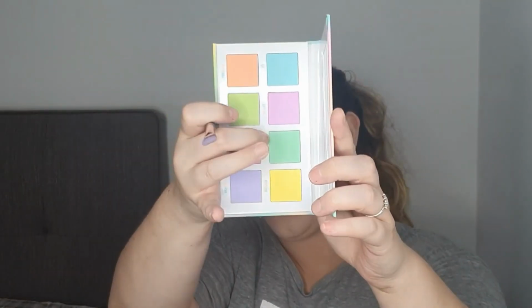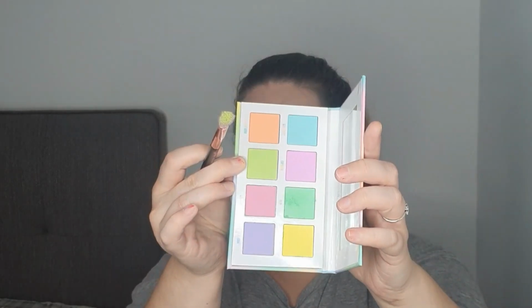We'll see how they look. I'm going to go in with this green here, which is the darkest one. Oh, what? Okay, green. Now I'm going to go in with this lighter, like, lime green. Oh! So we're going to try out this more blue teal. I don't know what you'd call that. And again, that just went, oof. And then I'm going to try out the yellow, and I've tried it out on the outer corner on this side. That is all the colours on.